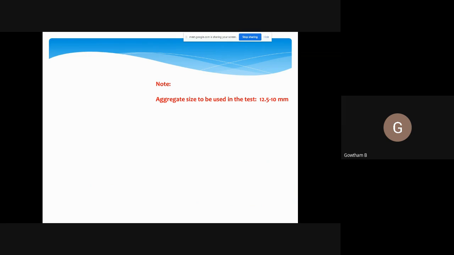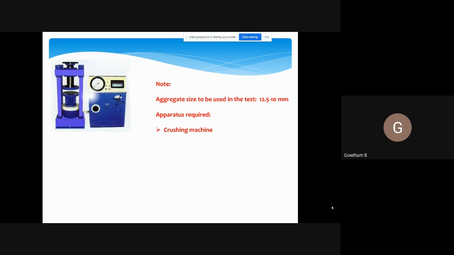In this test, we are using the aggregate size which will pass through 12.5 mm sieve and retained on 10 mm sieve. The apparatus required for this test is crushing machine, which will look like this. And we need sieves of size 12.5 mm, 10 mm and 2.36 mm. And we need cylindrical mold, plunger and tamping rod as shown in the diagram.